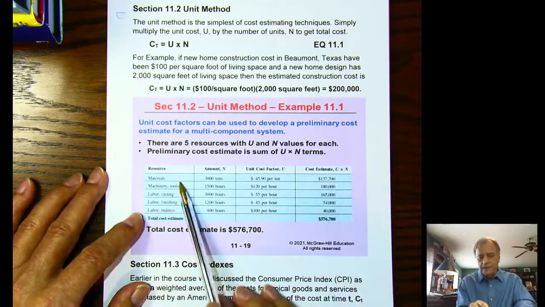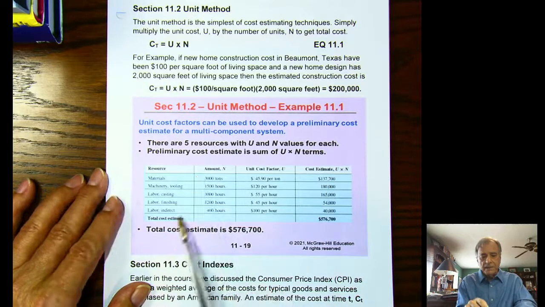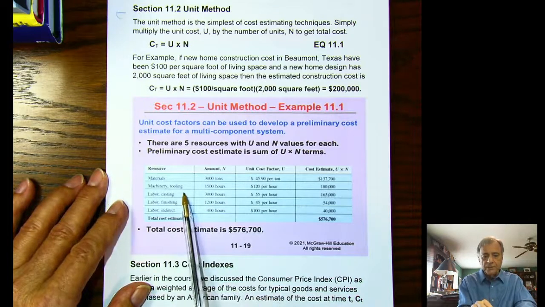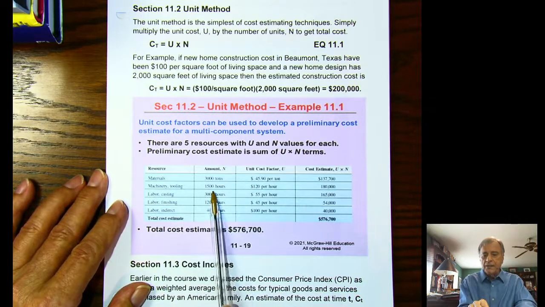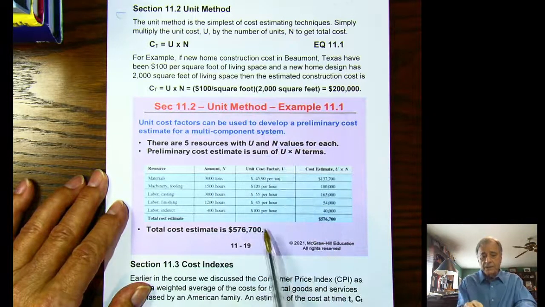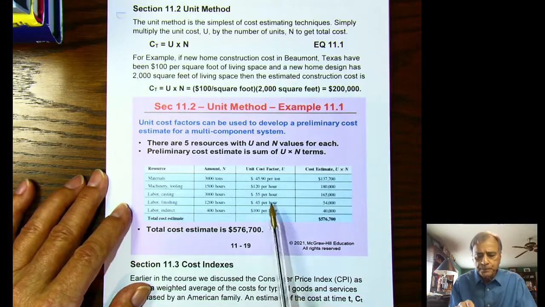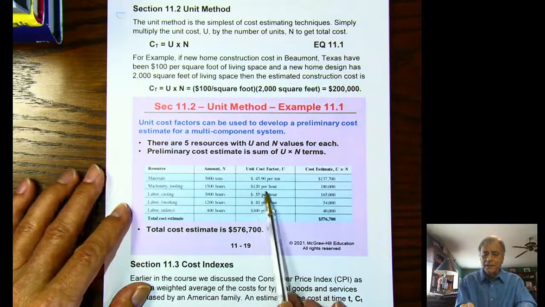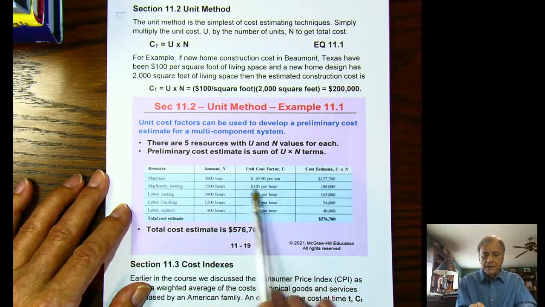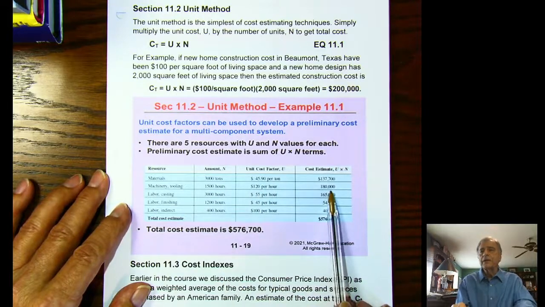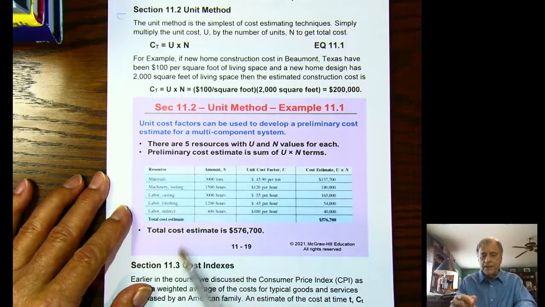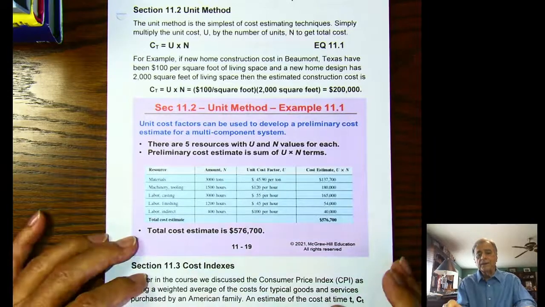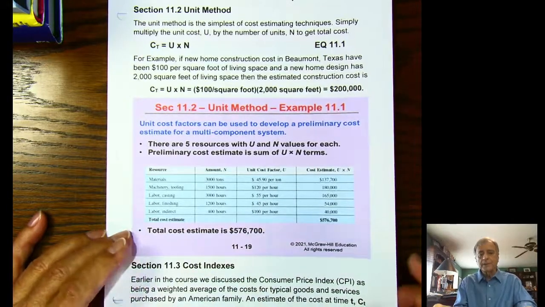And then the author in this particular case gives machinery, tooling, 1,500 hours are required for this product or service or whatever it is, and the cost is $1.20 an hour. I'm sorry, $120 an hour, and so you multiply that times the 1,500 hours, you get $180,000, and so on. I'll let you read the example in the notes or in the book, either one.